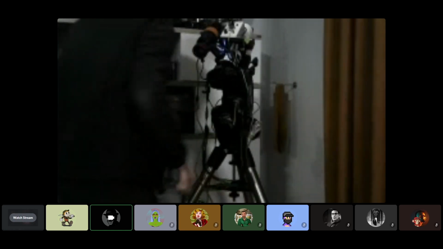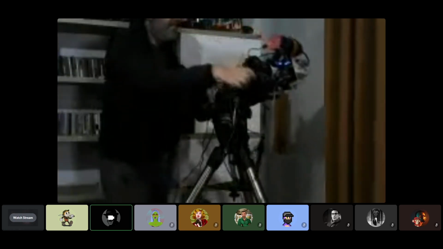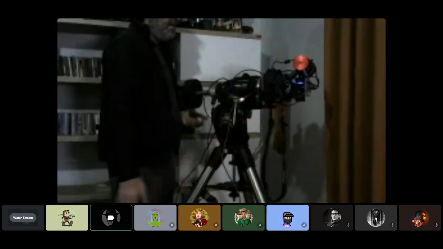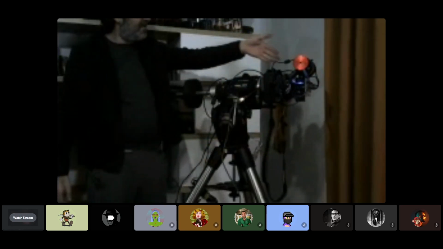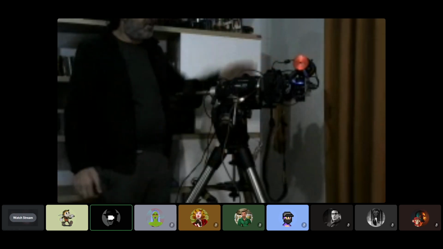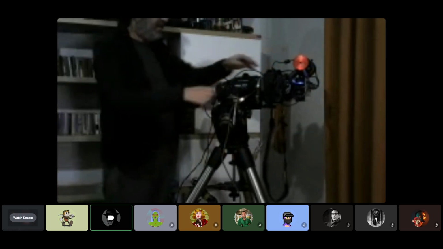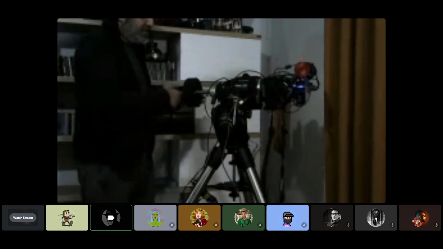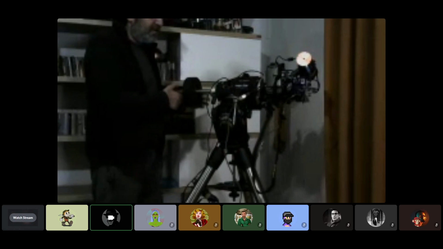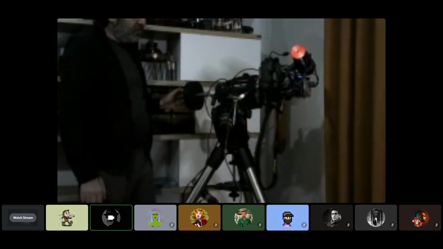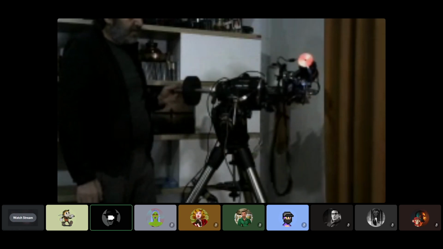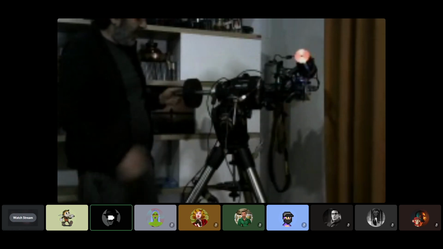Okay, so let's see now. You see, in this axis, it stays still, so it doesn't move. So this is what we want actually. It shouldn't be moving this way or this way. Also, in this axis, it should stay still wherever we leave it. So this is more or less okay.